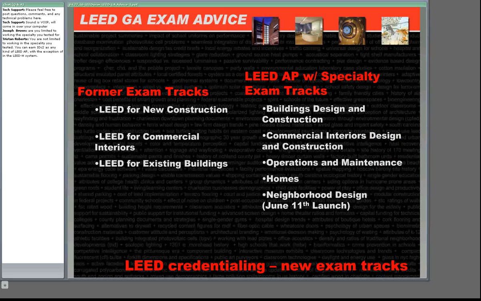Ditto for LEED commercial interiors. That's now commercial interiors design and construction. When they're released, the LEED CI retail program will be folded into that as well, even though that's not live at this point. LEED for existing buildings is now the operations and maintenance specialty exam track, and they are launching 2 new tracks. The LEED for homes exam track has already been launched. For the LEED for neighborhood development track, the beta testing has been completed. Just last week I found out there are now LEED AP ND specialists out there, those that took the beta test and passed, but for everyone else, you can start taking that exam on June 11th. So that's coming up soon as well.